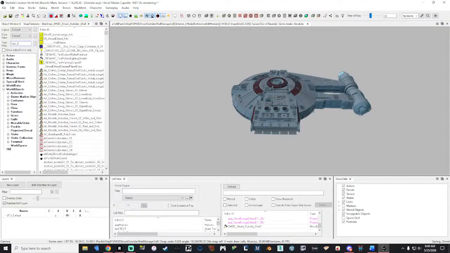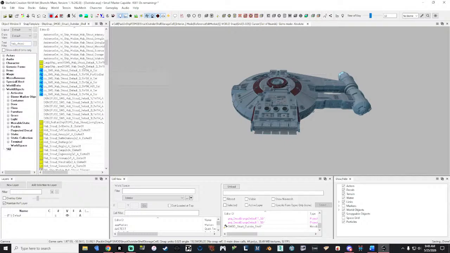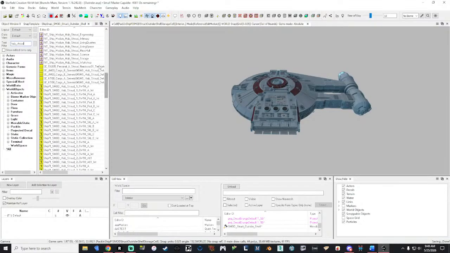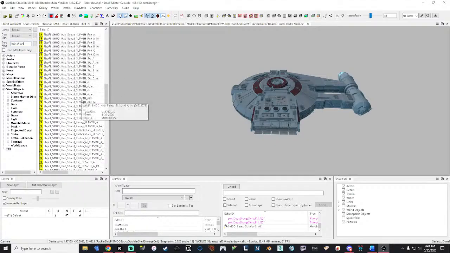Hab underscore Stroud. Okay, and then I go down here to the pack-ins. These are the Stroud habs right here. So there's your 1x1 habs right there. Here's the 2x1s, which is what I'm wanting.